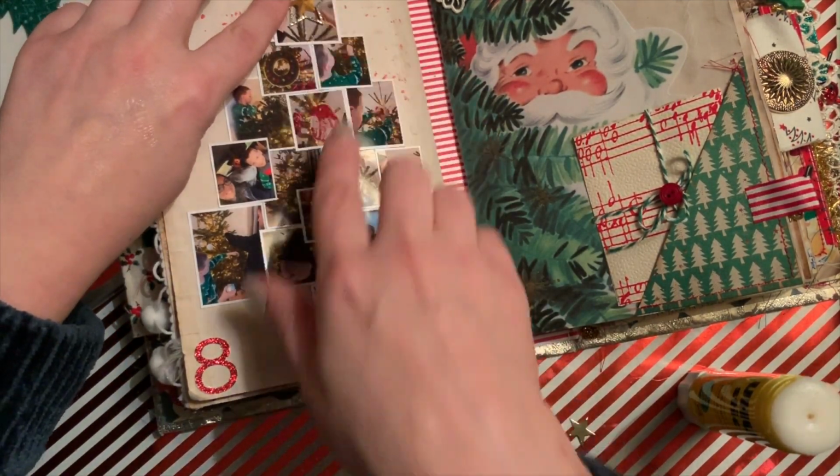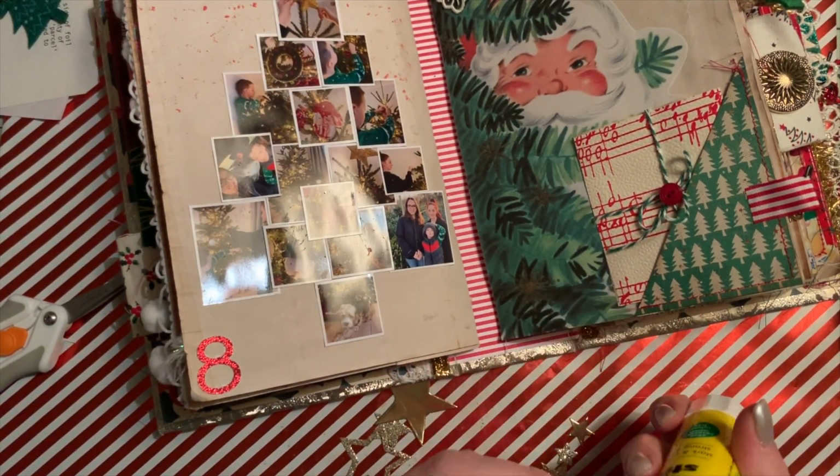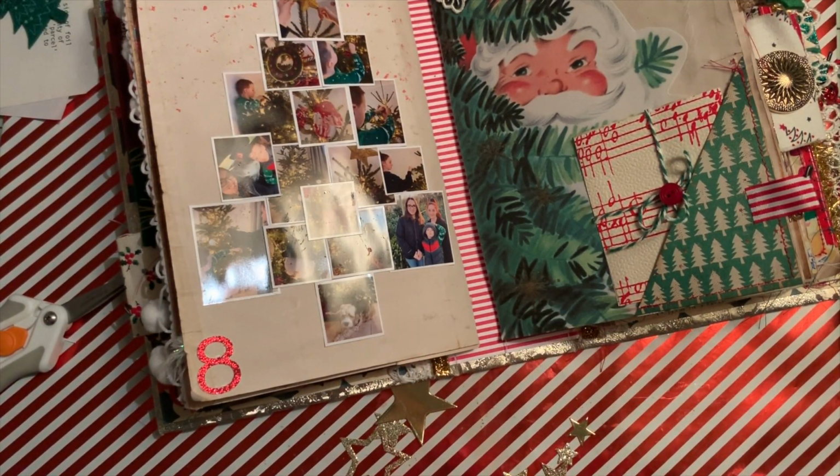It would be nice to do like a junk journalers get together here in the UK, when there might even be one. I don't even know about one. If there is one, please let me know.